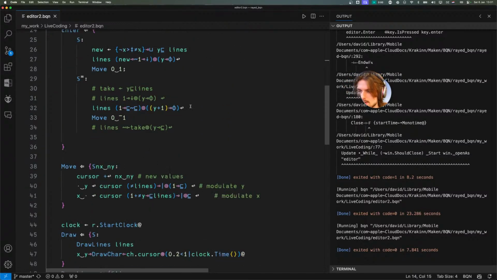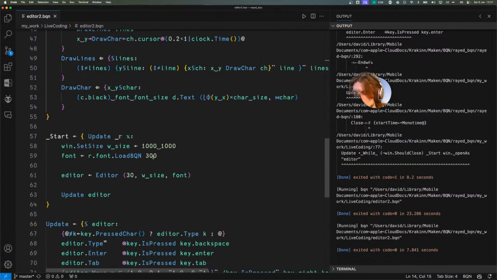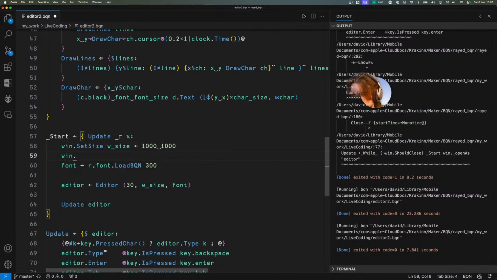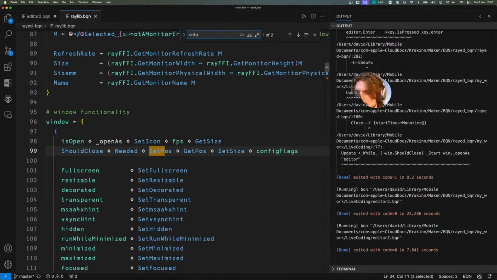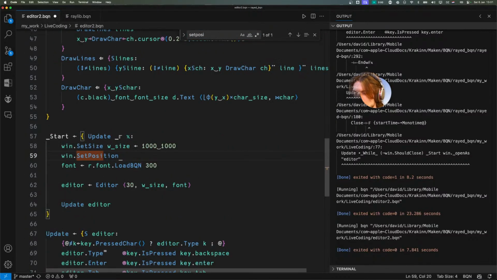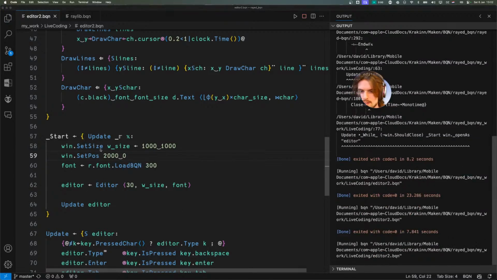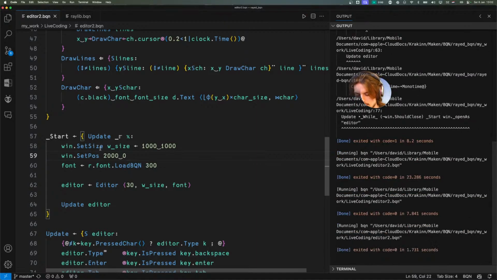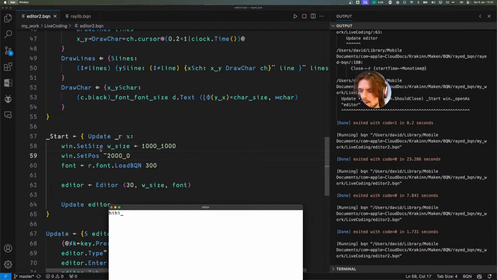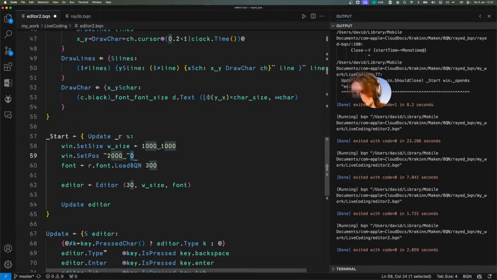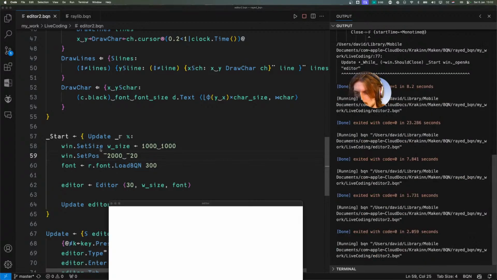the screen is not showing up on the right screen, where the rendered screen is not showing up. I think that is window set position. Let me check. Set position, set pos. Set pos, and then why is it not going here actually? 2000. No, that's going to the right. Minus 2000. Yeah, that's going there. Then it needs to go up a bit. 200. No, that's 20.